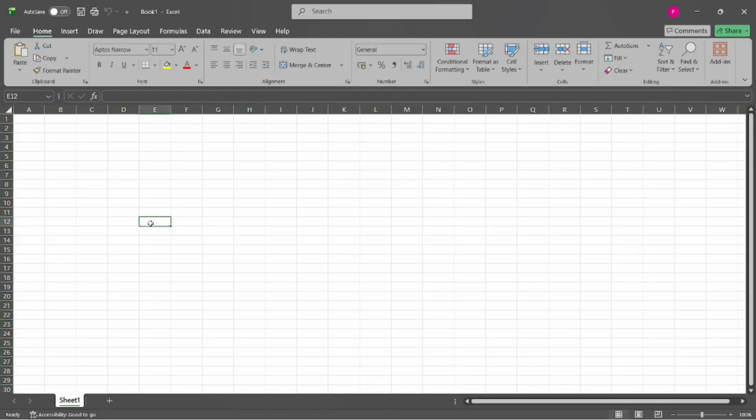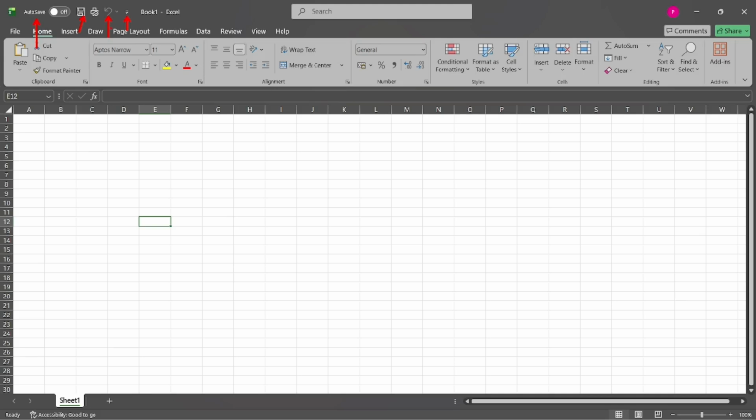Here's a really quick tip about the Excel interface, and it deals with the quick access toolbar. The left corner of the screen, right there, is referred to as the quick access toolbar. So it essentially gives you quick and easy access to common Excel tools. Currently and by default, I've got the auto save button, the regular save button, the undo, and some down arrow. It gives me access to other common commands.